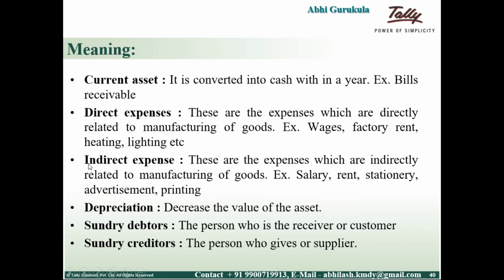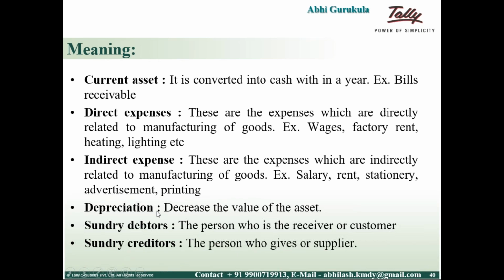Next one, indirect expenses. These are the expenses which are indirectly related to manufacturing of goods. For example, salary, rent, stationery, advertisements, printings. These are the indirect expenses. That means the expenses which are not directly related to the business or manufacturing activities. ಯಾವ ಒಂದು ಎಕ್ಸ್ಪೆನ್ಸಸ್ ನಮ್ ನೇರವಾಗಿ ಒಂದು ಗೂಡ್ಸ್ ಮ್ಯಾನುಫ್ಯಾಕ್ಚರಿಂಗ್ ಅಂದ್ರೆ ಮ್ಯಾನುಫ್ಯಾಕ್ಚರಿಂಗ್ ಆಫ್ ಗೂಡ್ಸ್ ಆಕ್ಟಿವಿಟೀಸ್ ಮೇಲೆ ಡೈರೆಕ್ಟ್ ಆಗಿ ಇನ್ಫ್ಲುಯೆನ್ಸ್ ಆಗೋದಿಲ್ವಾ, that should be called indirect expenses. These are related to office expenses: salary, rent, stationery, advertisements, and printings.